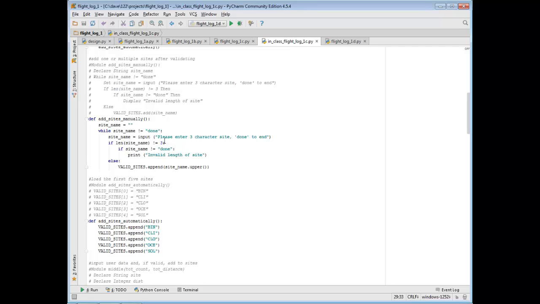And then I make sure it's 3 characters long, and if it's not, I put out a message, but I never do see if it's there already, do I? That might be something I could do. In fact, it should be something I should do, right? I shouldn't have multiple instances of the same site in there, but we don't protect against that.